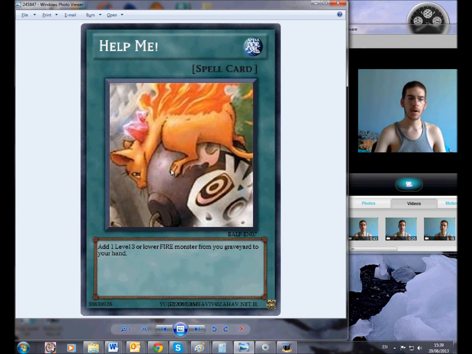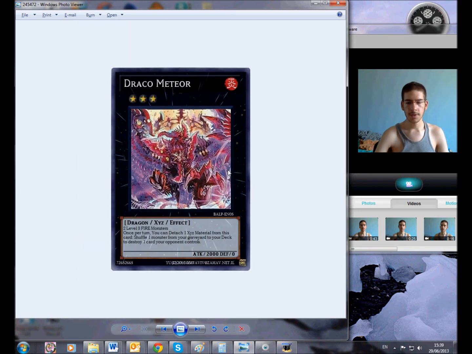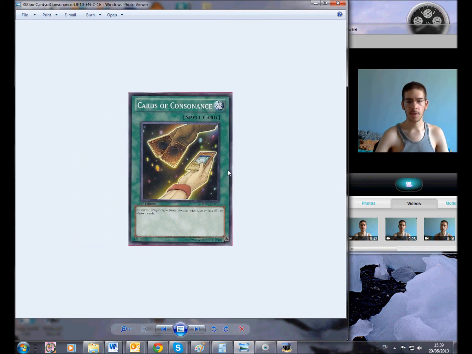I didn't make him add 2 monsters like salvage, because if you're going to shuffle a monster, you probably want to have 2 monsters in the graveyard to add to your hand. So that's why I wanted to make him more consistent than just adding 1. And he also supports a new archetype that I made, that I might show you in another video. And also the deck works well with Card of Consonance.